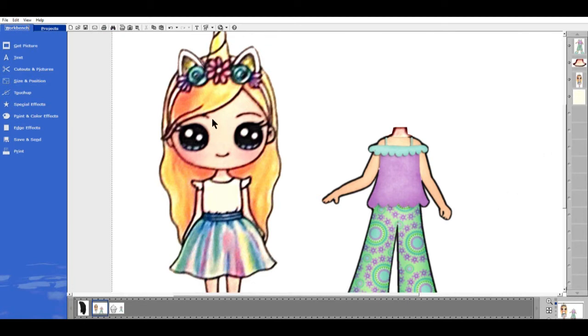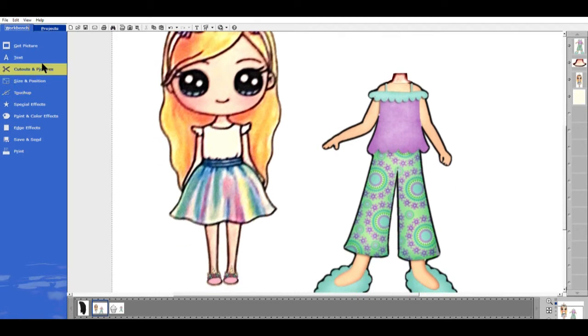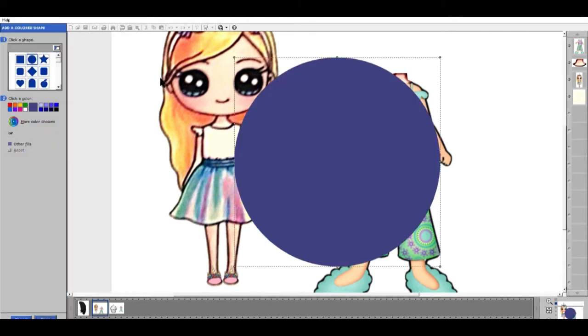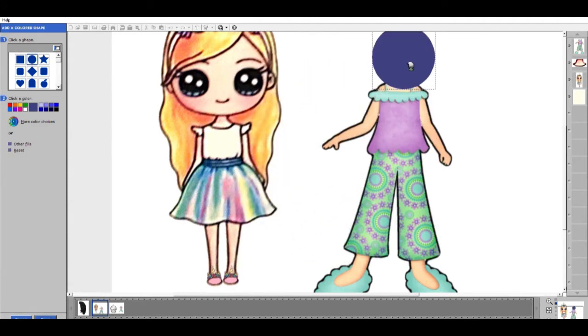So now I want to make a head for this doll. So I'm going to go to cut out in picture, add a colored shape, and you're not seeing this menu, but the third choice at the top is add a colored shape. You're going to click that, and then I'm going to resize it to the size of her head.